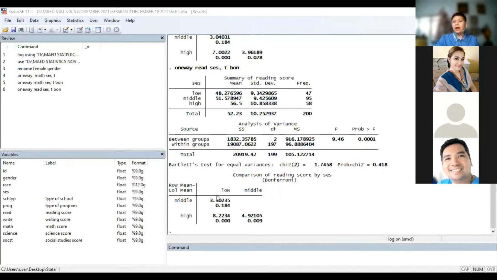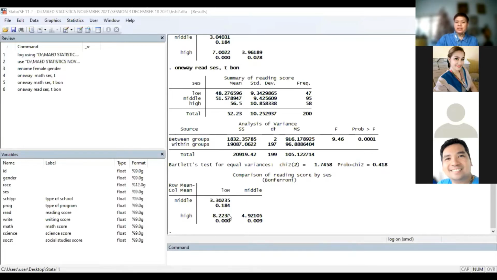Okay, now I want to compare who is better in reading between the low SES students and the high SES students. It shows here that the high SES students has 56.5 score. The low SES students has 48.28 score.